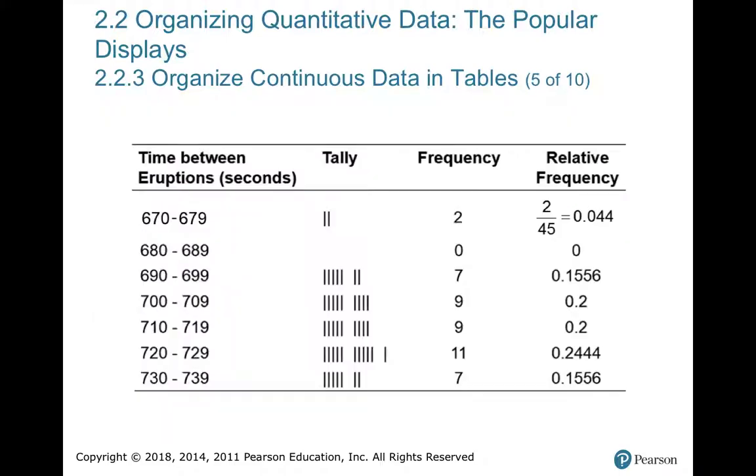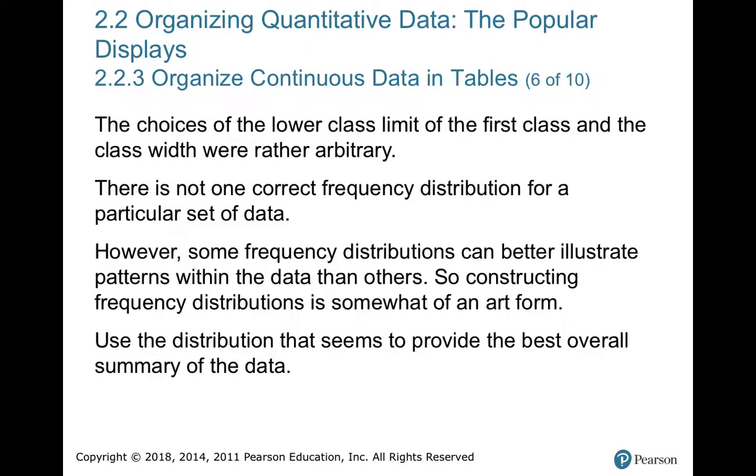And then we could create a histogram of that. Now, when we create the histogram, we would put the time between eruptions, our classes, on our x-axis and our frequencies on our y-axis. The bars should be touching each other, except for that one case where the bar is kind of invisible because it has a height of 0, but all the other bars would be touching each other, and we would just be missing that one.